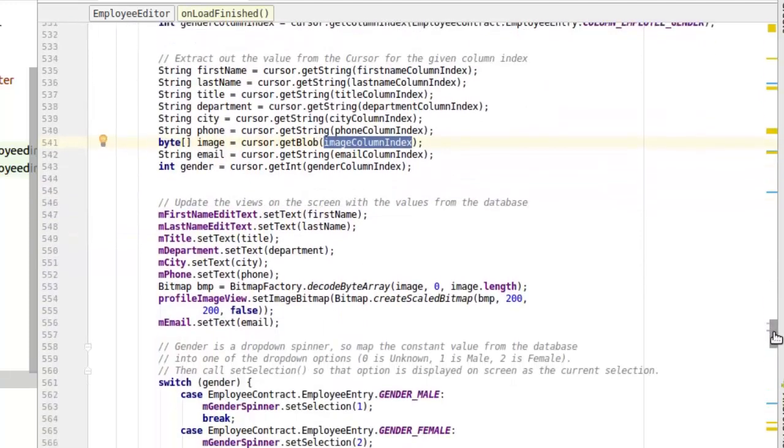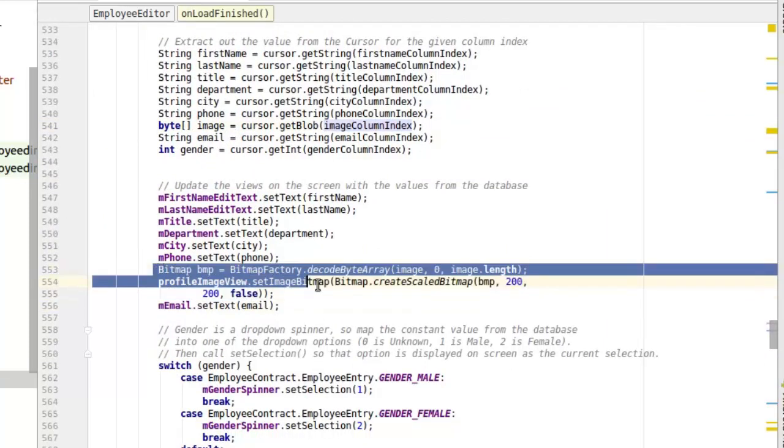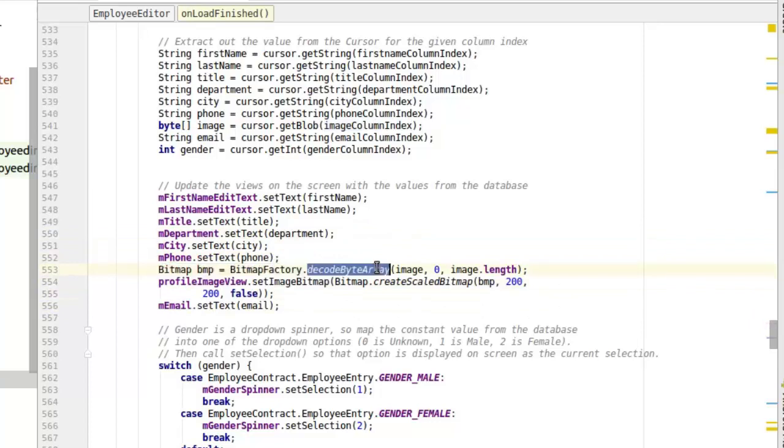Now the same way you're going to set it, look at the way we set it. We use the bitmap factory, and you need to decode the byte array, because you can't set an array to an image. You need to convert that to bitmap. So we are now converting the array we got to bitmap. So that's just what we did. And we pass that to BMP, which is the bitmap, and now you set the image bitmap down to the image view. So you have that set up that way. So that's how you do it when you are editing, at the same time when you're saving to the DB.